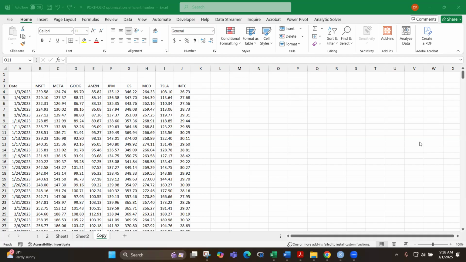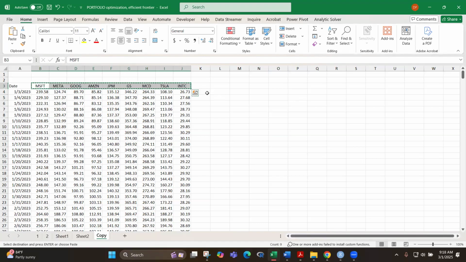Okay, there. So these are the prices of Microsoft, Facebook, Google, Amazon, JP Morgan, Goldman Sachs, McDonald's, Tesla, and Intel. Now we need to compute for the log return. So let's just copy this here, Control C, and then I'm going to put it here, class.